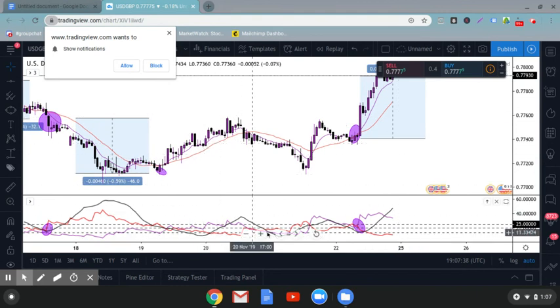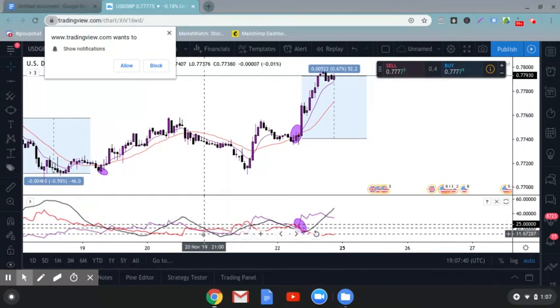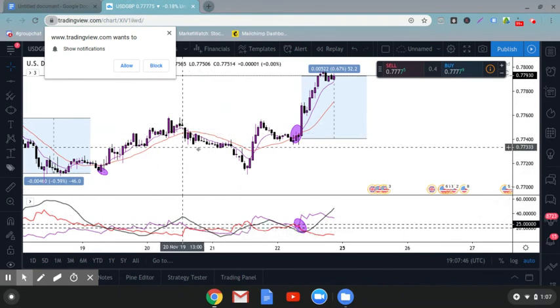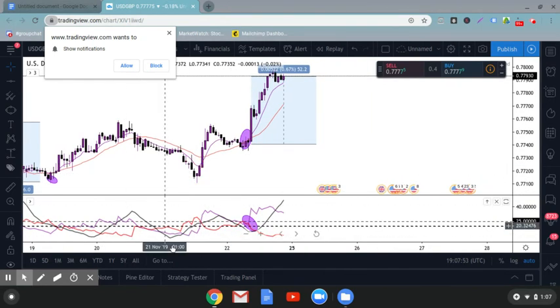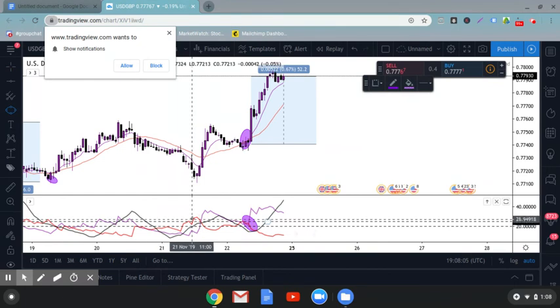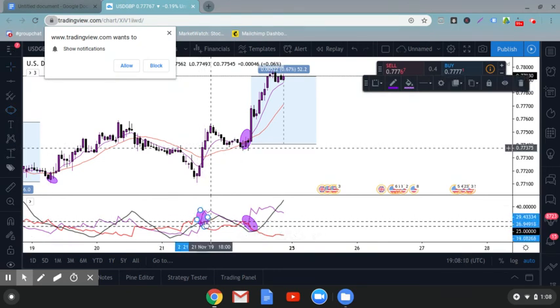You can see that's why we didn't enter, because when this cross did occur, right, you see how all the lines were so close, right? That's why when the lines are all in between these, we can see consolidation, right? And then we could have seen, if we would have waited, the cross here. ADX is above the 20, so we're in a strong trend, at least somewhat strong trend, right? So probably would have bought here. So that's right. It's actually on this candle.